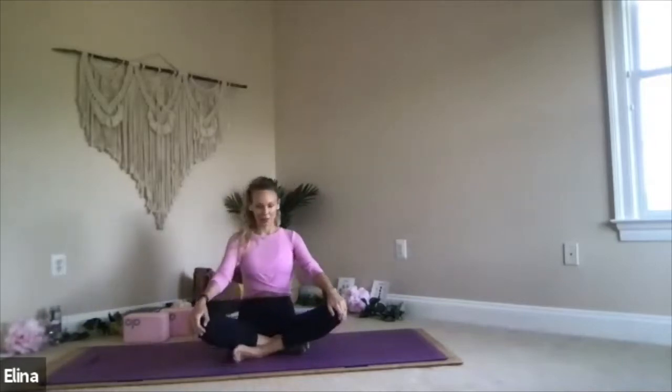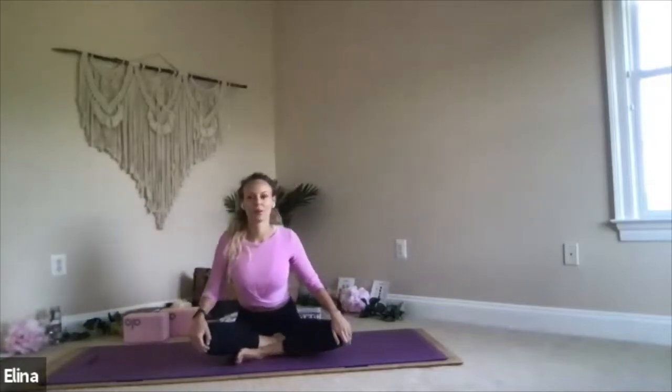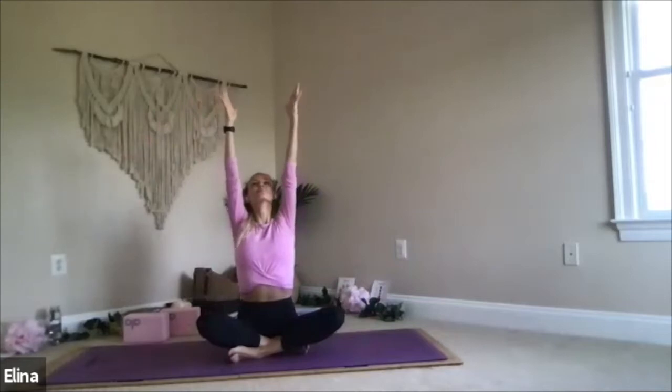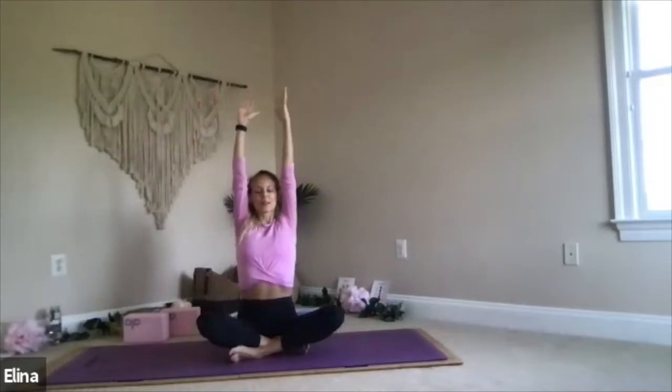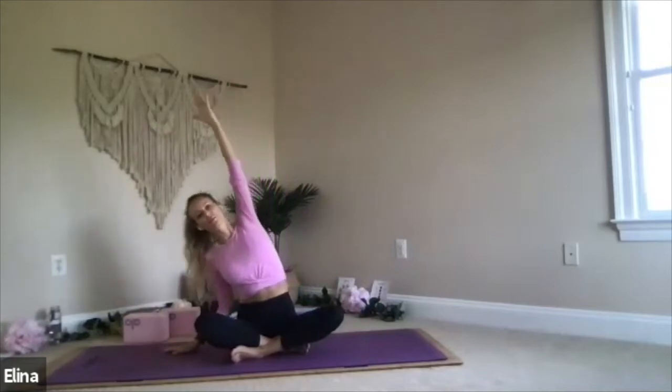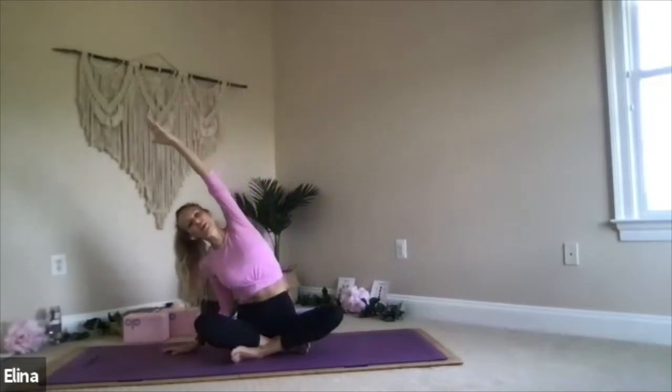And switch directions. Keep the belly button drawing towards the spine. This will help keep that core stability and also protect your low back. Come to center. Inhale, reach your arms up. Exhale, bend over to the right. Feel a stretch in that left side body.